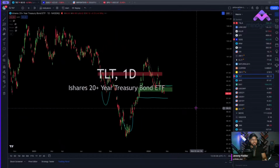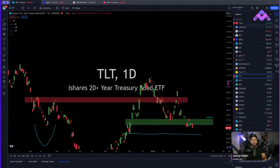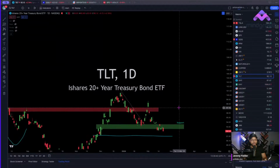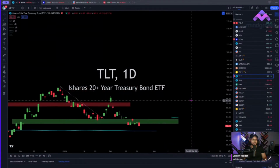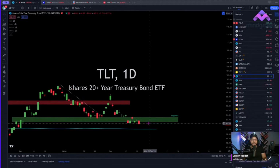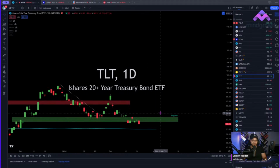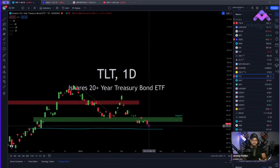Now, what we do want to see is bonds finally catch a bid here. And I think we do get that if those commercial real estate loans and the credit, not default swaps, but what is it? Auto loans. I'm sorry, auto loan delinquencies, credit card delinquencies. If those start to come into play, then bonds will bid back up, right? Bonds will find their bottom eventually, especially with the Fed cutting. I don't think this lasts for long.